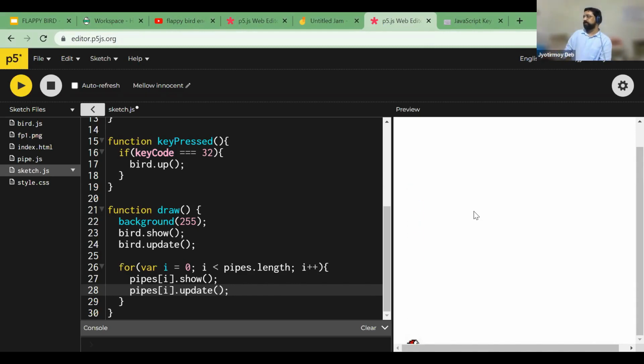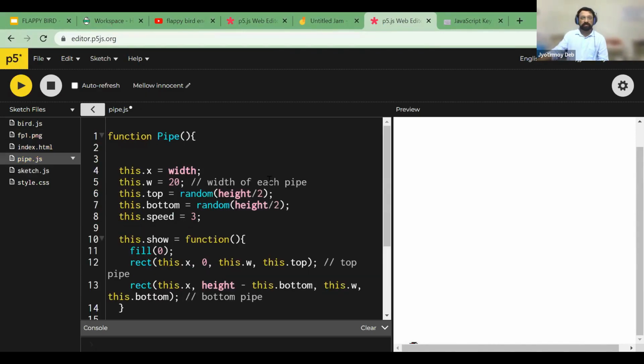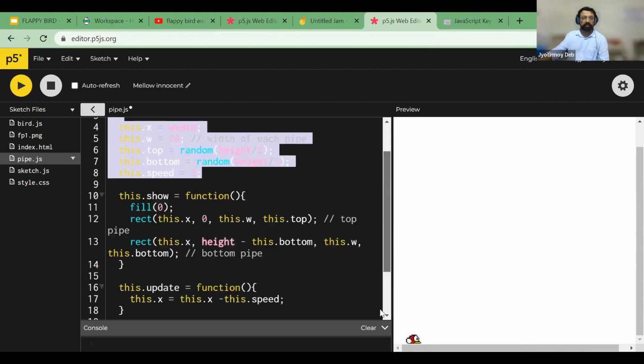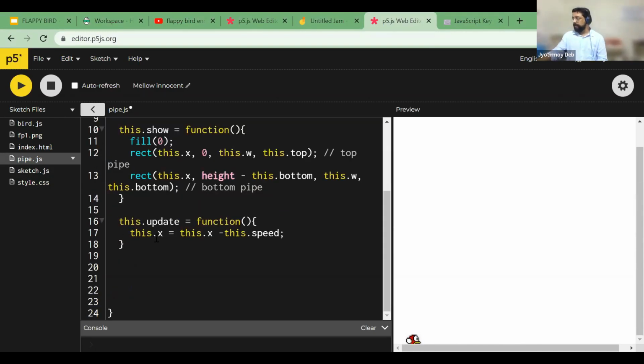Got it, guys? How did I create the pipes? In pipe.js I have created these properties, and I have created the show method and the update method. But only one pipe is created.